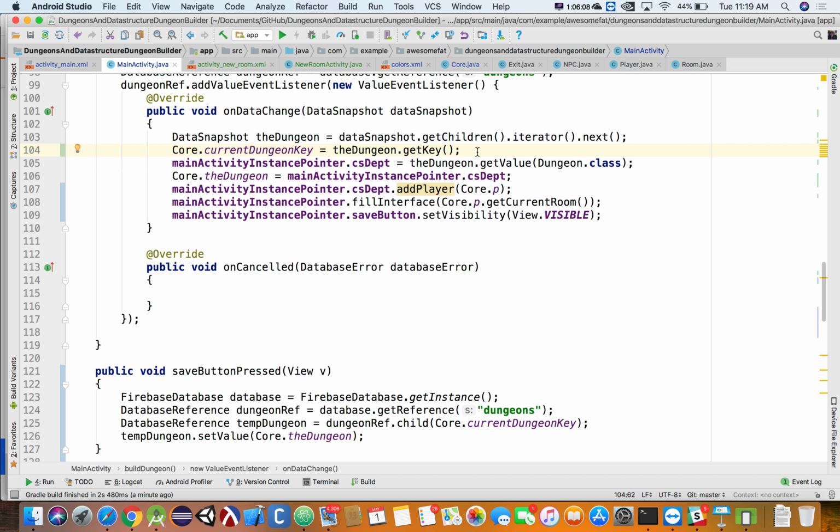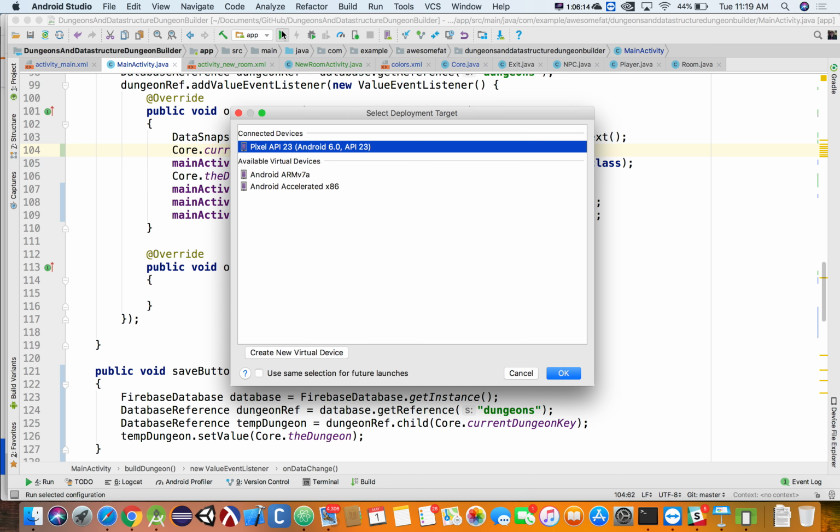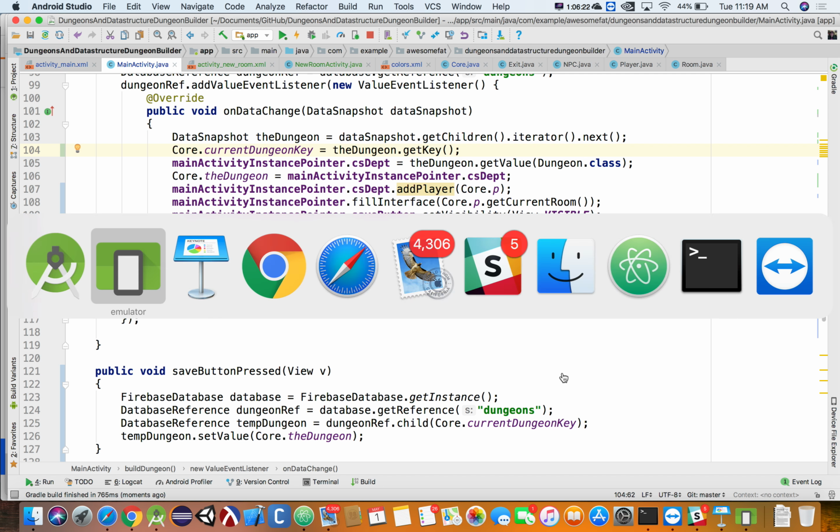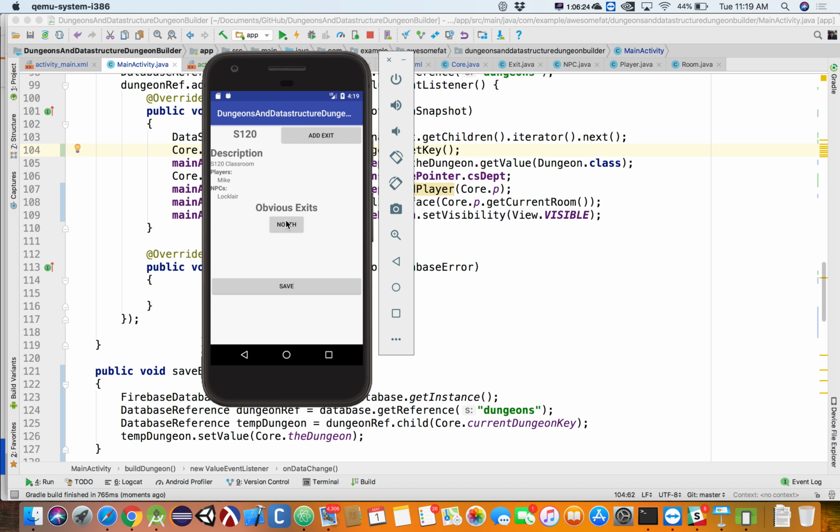Oh, I bet you what happened is the button went invisible, then visible at the same time. But we'll see it a second time here. Let's just make sure our room is there. All right, so if I go north, now we have that exit to the west. This was permanently added to the database.